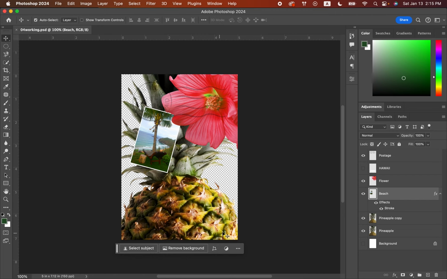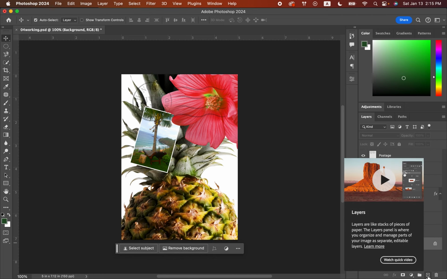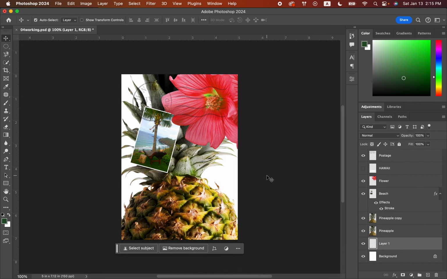So you're going to start by clicking on your background layer. And you can turn it on so you can see that it's white. So click on your background layer and then click Create a New Layer button, which is the little plus sign. And that just creates a blank layer called Layer 1. We're going to double click on its name and we're going to call it Clouds.